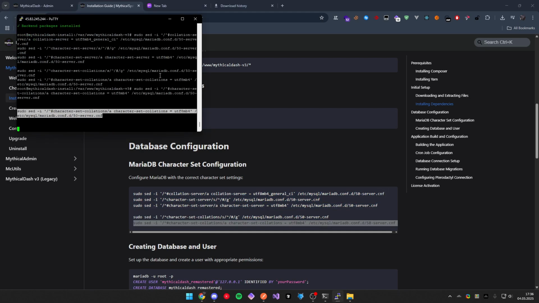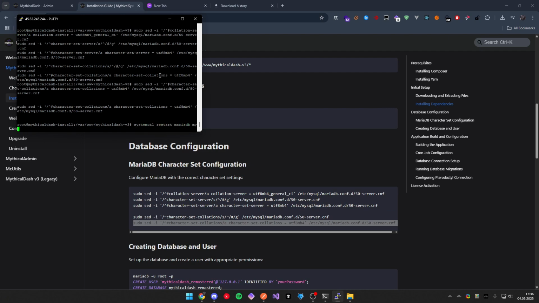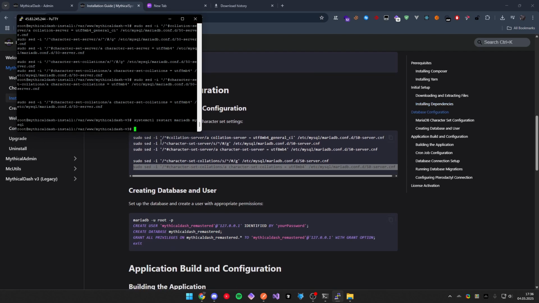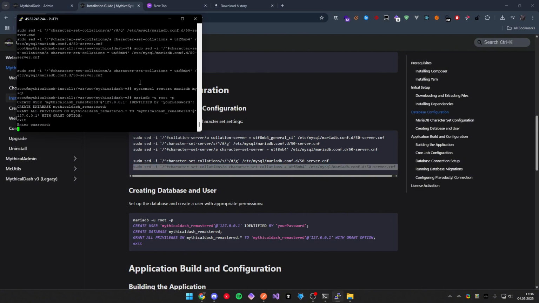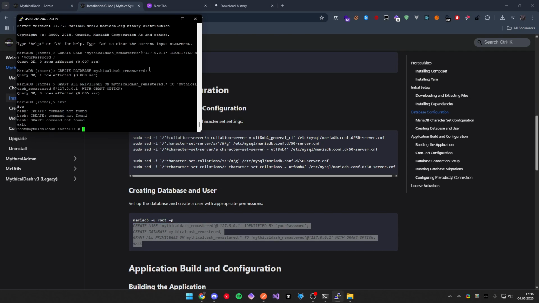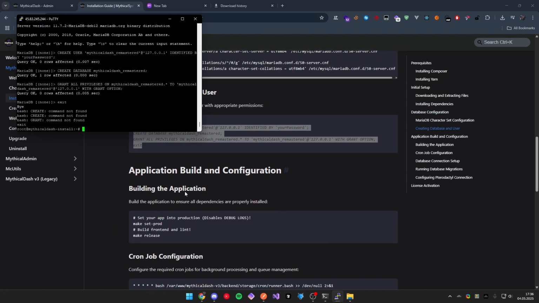Those are just things that MariaDB broke in their latest version, and we're just restoring legacy things back. We are just allowing legacy file formats back. You don't need them though, and let's just use MySQL. Please change the password. I won't change the password because I'm just showing this as a tutorial. I just pasted all commands over here.